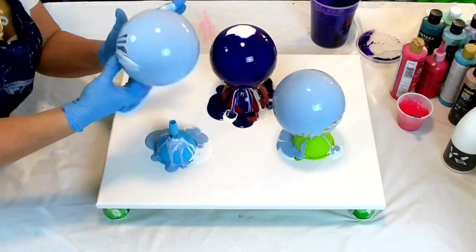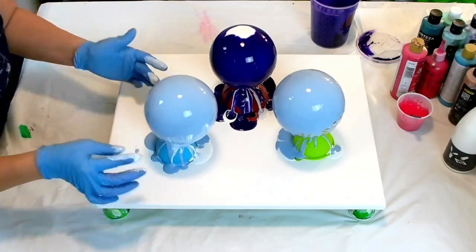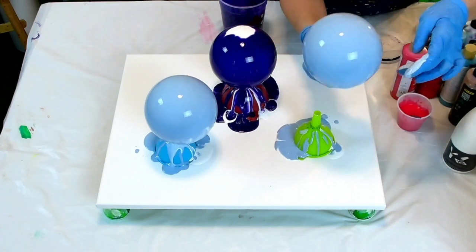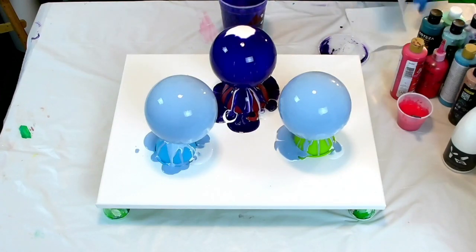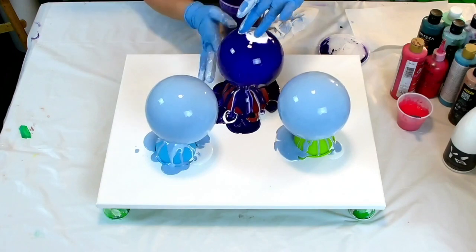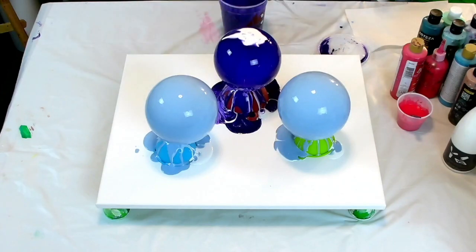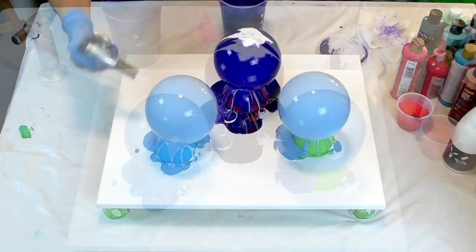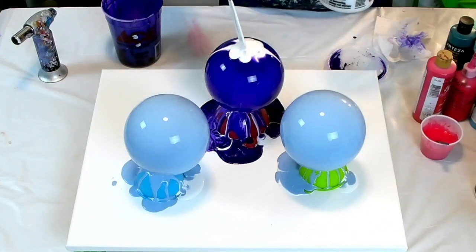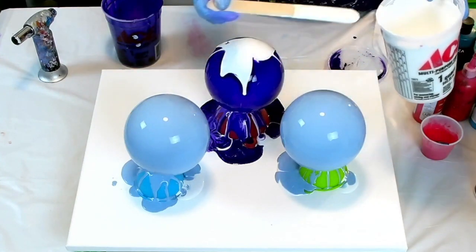And here what I'm doing is I'm just making sure that the bottom, well, it'll be the top eventually, but the bottom of the bulb has paint on it so that it can all run off fluidly as I pour the paint. So what I'm going to do is just do one color at a time. And it may look like a lot of paint, but I'm doing it on purpose so that I have enough paint on my canvas to make a painting later. And I just want to find the right colors. I want to have the right blend. It's not specifically going to be blue and purple. I'm going to do a lot of different colors and just get it right until I'm happy with it.